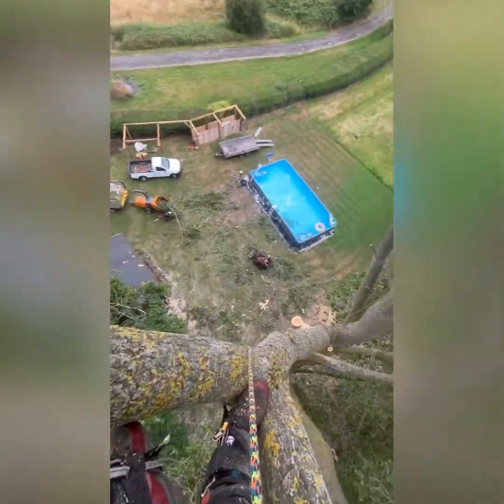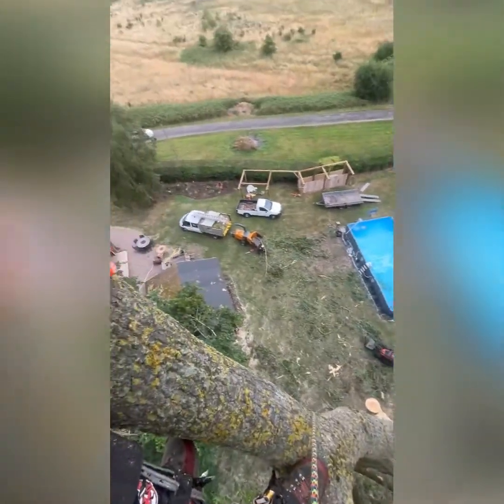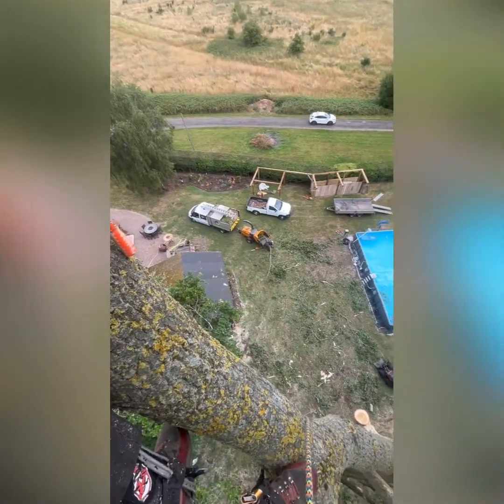But yeah, got the worky quad. Aye, aye, there it is. Nearly full, to be fair. Probably a quarter of the tree and we're nearly full. So yeah, it's gonna be a lot of chip.